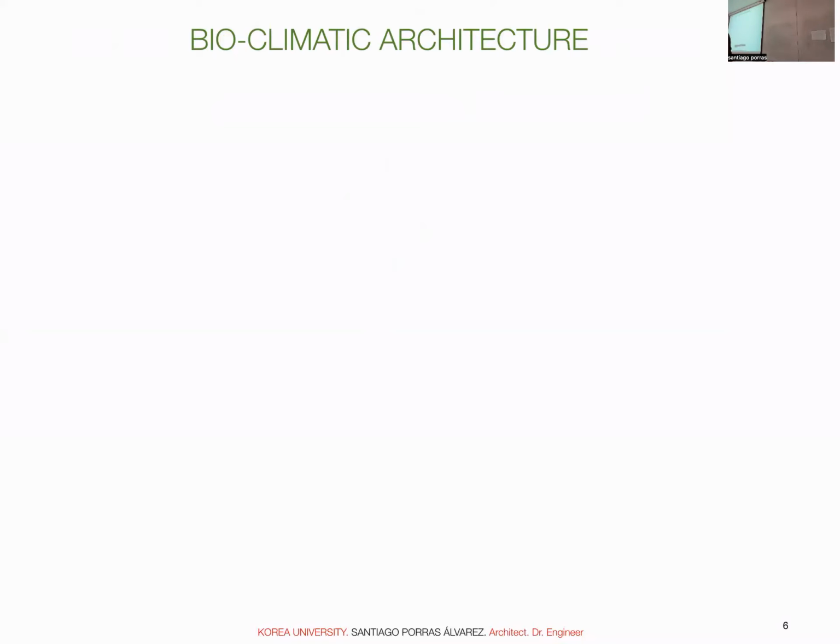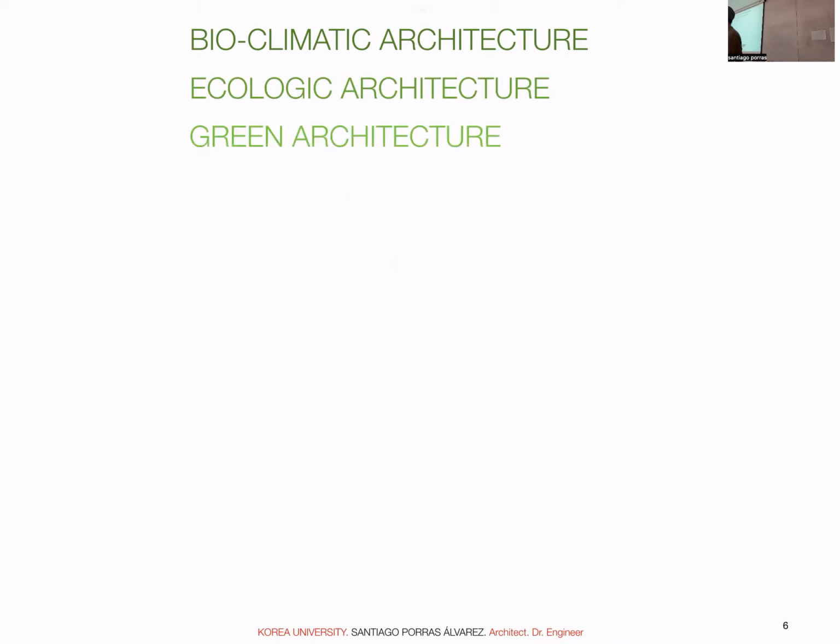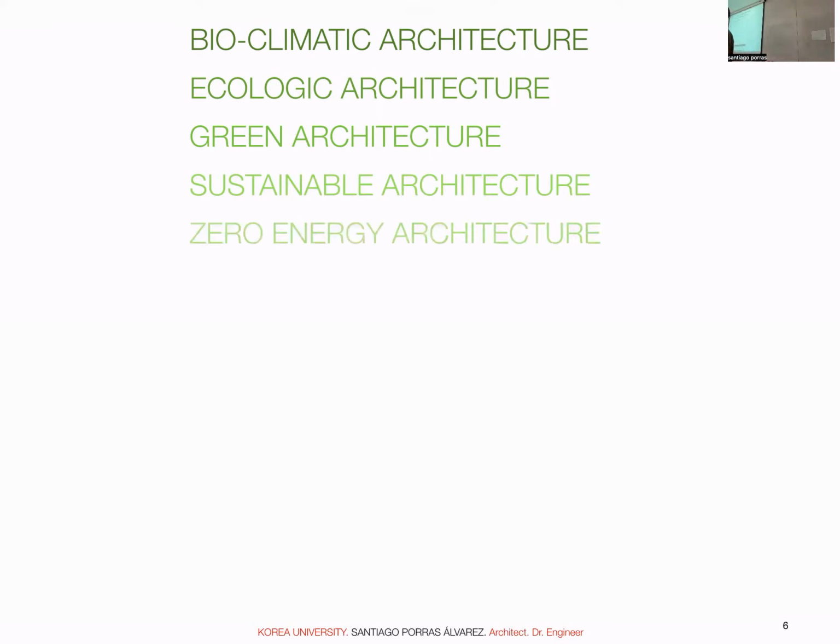In the 1960s, we spoke a lot about bioclimatic architecture and ecologic architecture. Actually, ecologist is also a political movement. Green architecture has been used for a long time and still is very used. Then we have sustainable architecture, which is the title we are using here. But we recently hear about zero energy architecture, which is a big issue because we have to comply with it. And going further, zero carbon architecture because we're going to neutrality. So why so many words, right? And what's the difference between them?